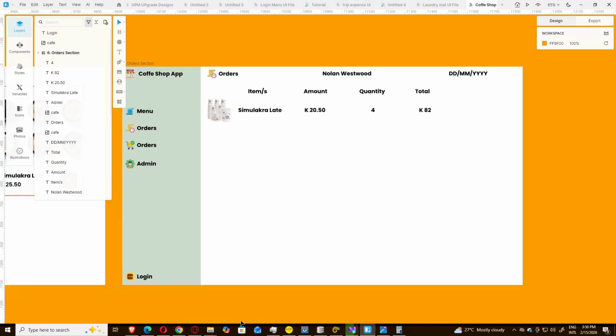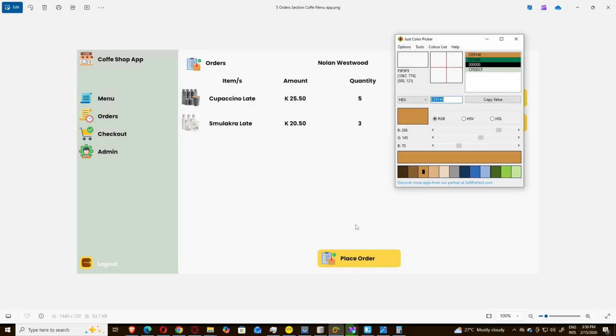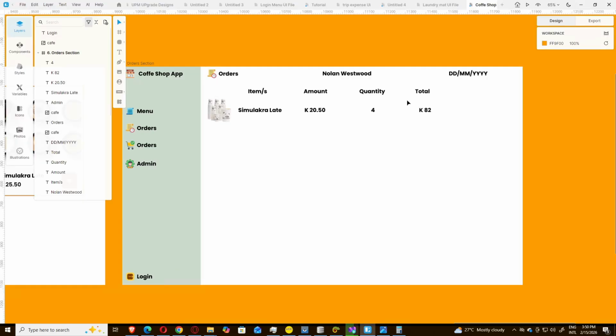Okay, and we're back. So let's work on that button. I do believe there's a delete button here. I don't think we have this color, so let's use the color picker. So do an Alt X and select that color. Then we'll copy that value. Just keep it nearby. So let's work on this. Okay, so here we are. Round button. So that will come here.